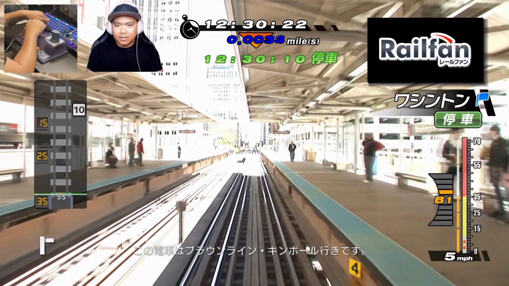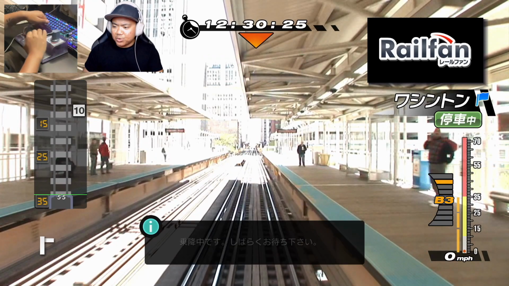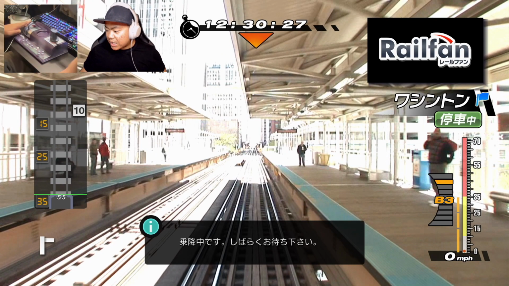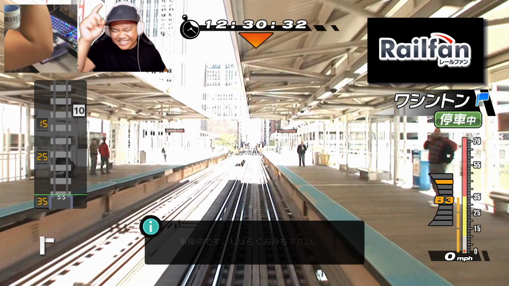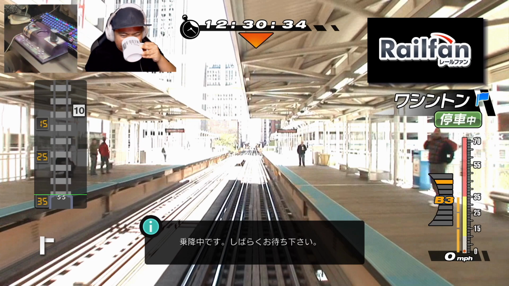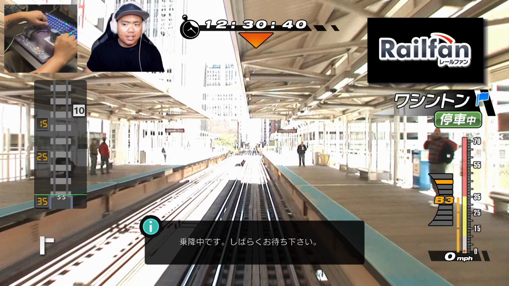This is a Brown Line train to Kimball. So I can see why all the external views are coming from the top. But very surprisingly, they still have the helicopter filming it. Doors closing. Now that's dedication. Making a goddamn train game.